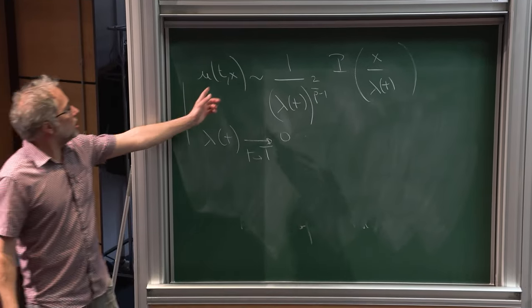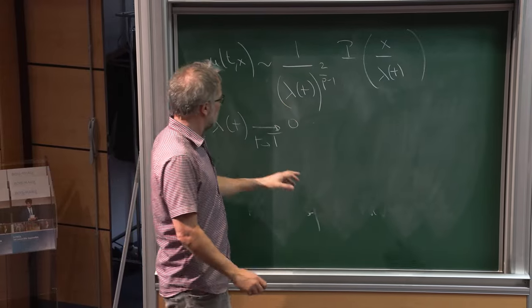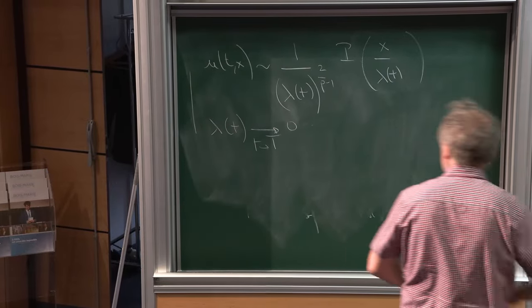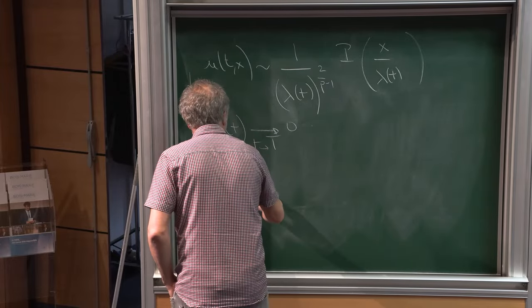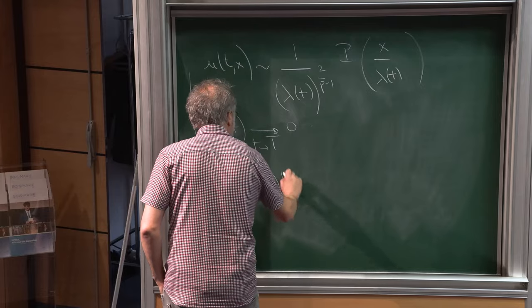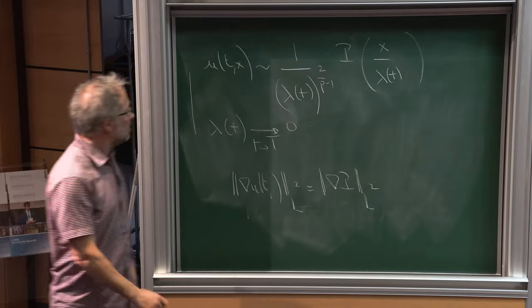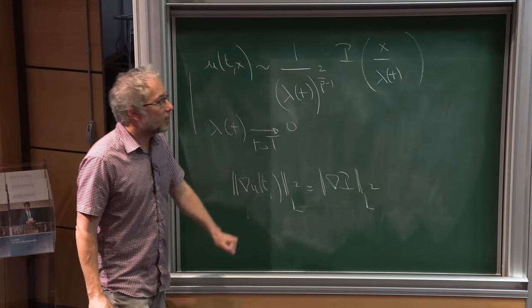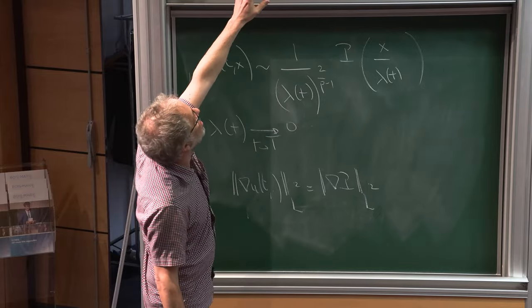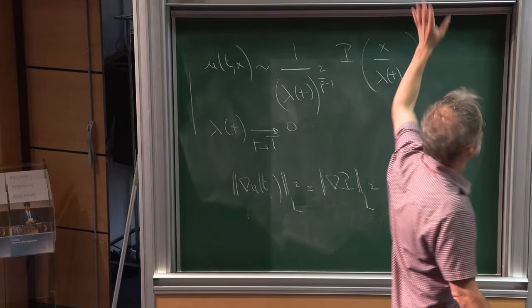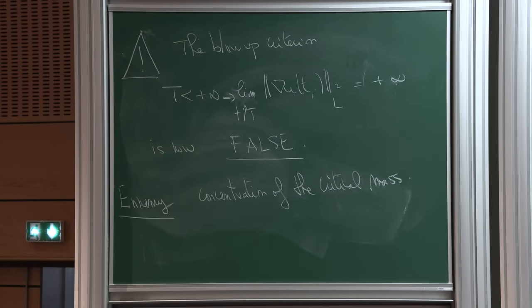Right? Because if you pretend that this is the leading order of the size of the solution, what you will see is that the L2 norm of the gradient, precisely because this is the L2 critical case, will not see the concentration. If I assume that this is exactly this, it would exactly be the L2 norm of the gradient of P. So it's going to be constant for all time, so there is no contradiction with the conservation of energy. Cauchy theory precisely tells me that controlling this norm is not good enough. What I need to control is more subtle, so there is a priori no reason why this could not happen.